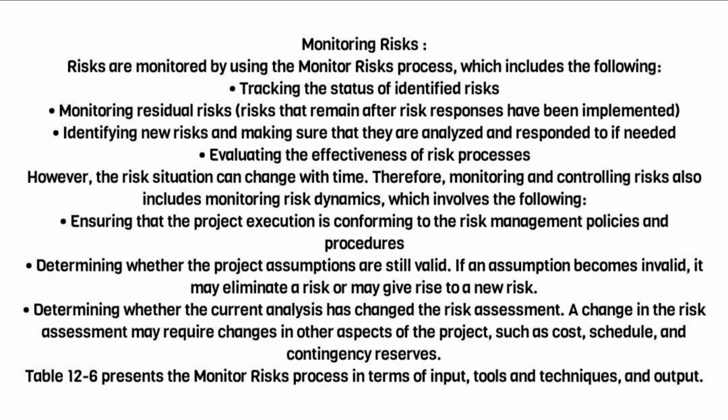However, the risk situation can change with time. Therefore, monitoring and controlling risks also includes monitoring risk dynamics, which involves the following: ensuring that the project execution is conforming to the risk management policies and procedures, determining whether the project assumptions are still valid. If an assumption becomes invalid, it may eliminate a risk or may give rise to a new risk. Determining whether the current analysis has changed the risk assessment. A change in the risk assessment may require changes in other aspects of the project, such as cost, schedule, and contingency reserves. Table 12.6 presents the monitor risks process in terms of input, tools and techniques, and output.